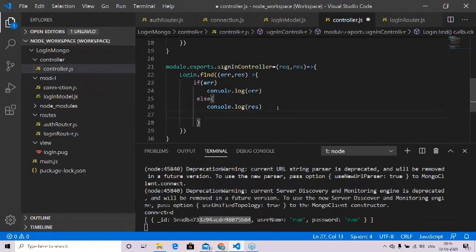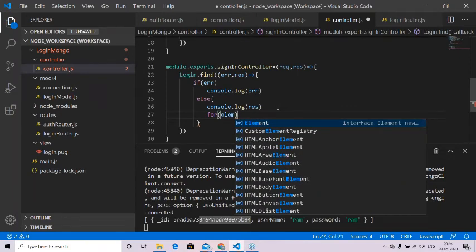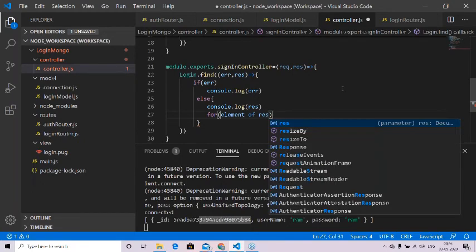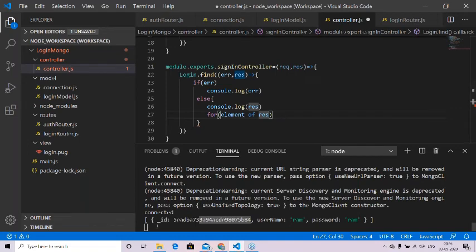After this, I am writing a for loop, and inside the for loop I am writing for element of. All this data is available inside the res response. So for element of res, I am iterating over the content of res. As you can see, this res is available in the form of an array. Just look at this character, the left subscript operator and the right subscript operator. So this is an array actually. As of now, this array contains only one object. If there are more documents in my database, this array will definitely contain multiple documents. So I am here iterating over this array using for element of res.